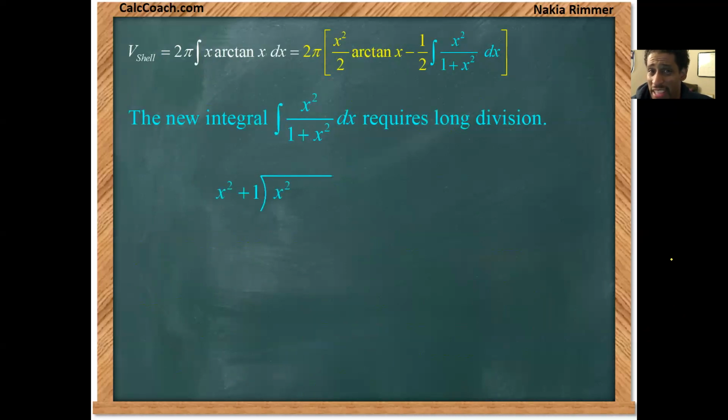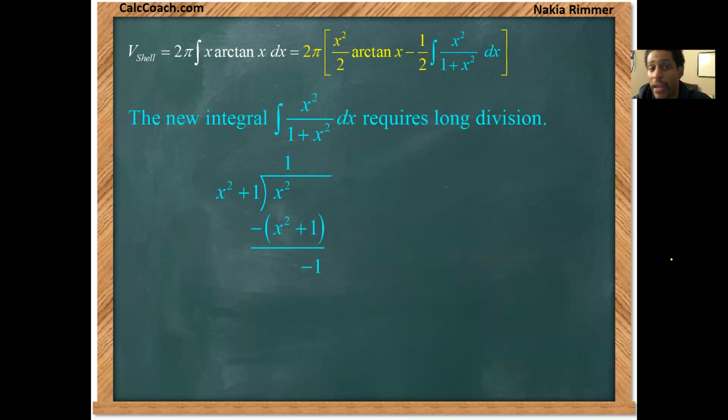Divide the bottom into the top. You can do it. What you do is focus on the leading terms. You have an x squared, you want to turn it into an x squared. All you need to do is multiply by 1. Put that above, distribute across the outside, put those down underneath, but subtract them. Use parentheses so you can recognize that the minus goes to both of them.